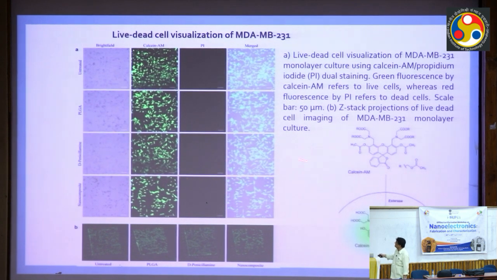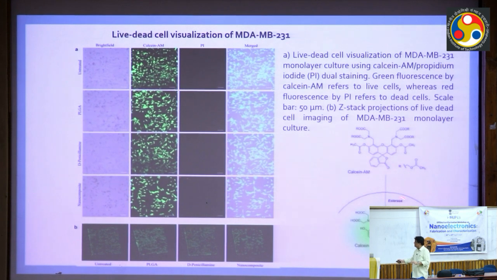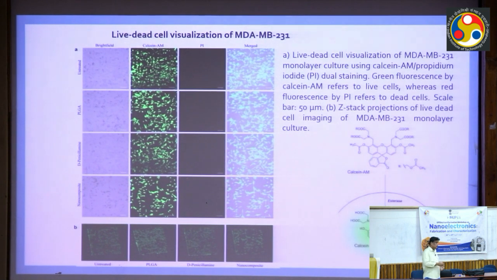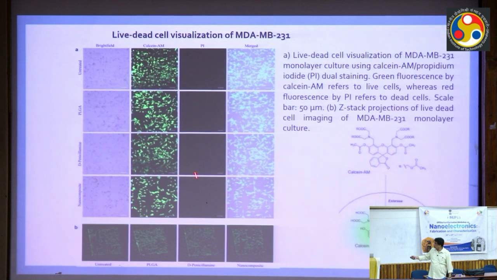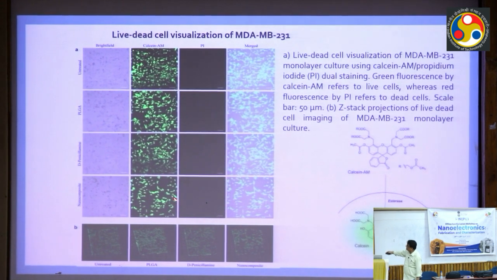Now, at a similar position, if you use a second dye, which is called PI, propidium iodide, which gives red color, but it doesn't penetrate the cell when the cells are intact, because there is no diffusibility, and the structure is larger. So when the cells are dying, the cell membrane is compromised, and only then the red color enters into the cell. What you see over here, the lights are on, that's probably why it is difficult for you. You see the green color of the cells at different concentrations of the drugs. But slowly, when the cells are dying, you see the tinges of the red color appearing here.